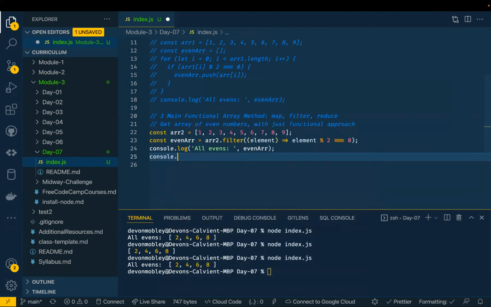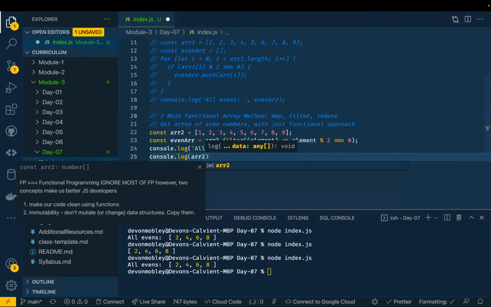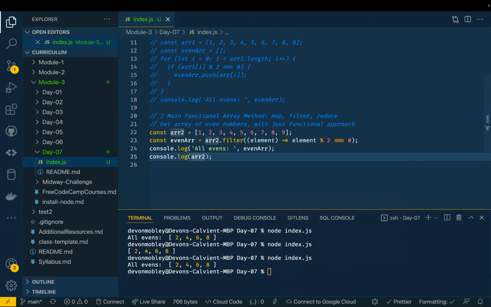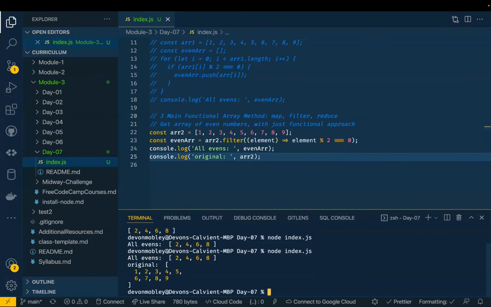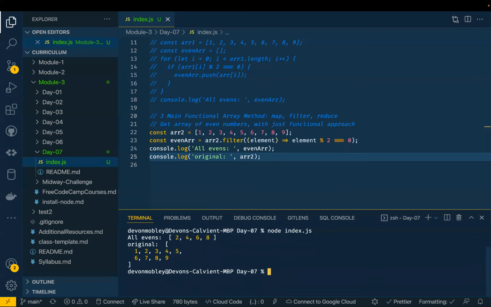And what I mean by a new array is, if I were to console.log r2, the original is still the same.